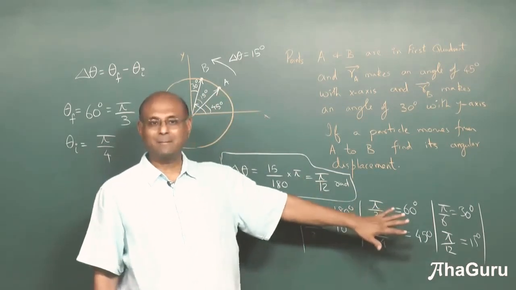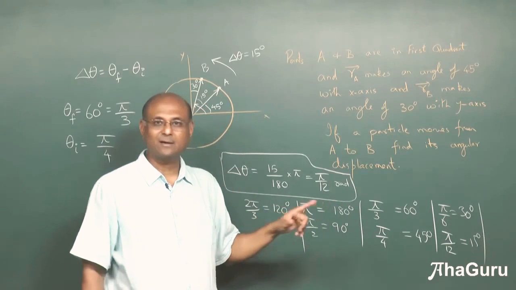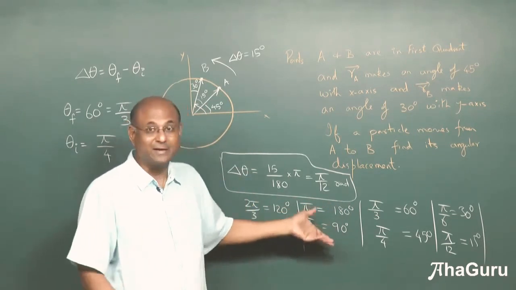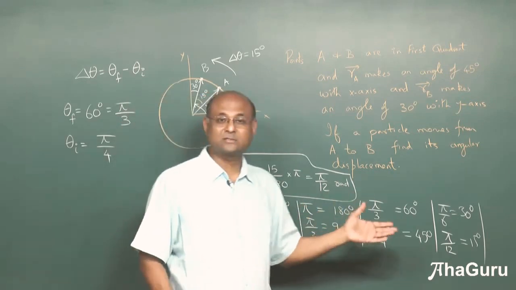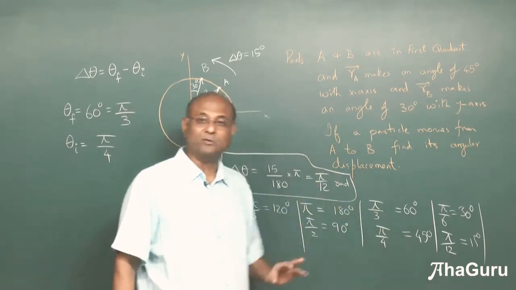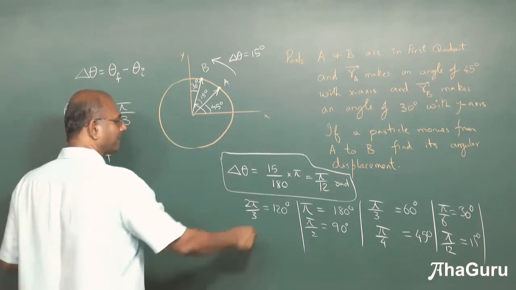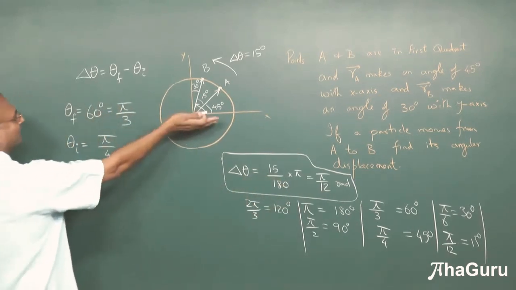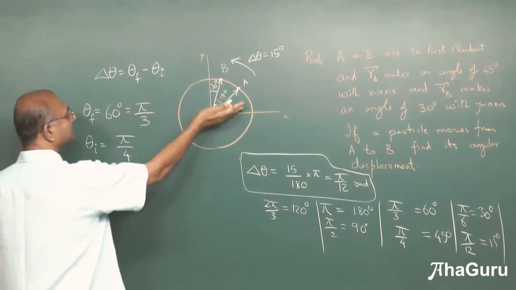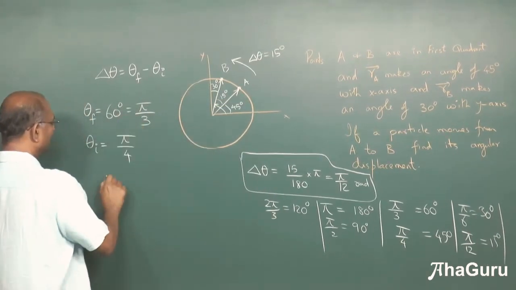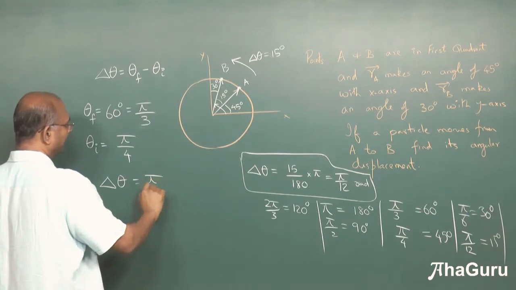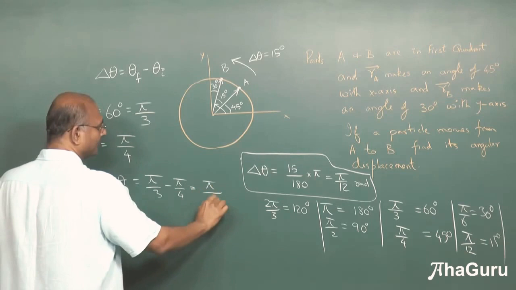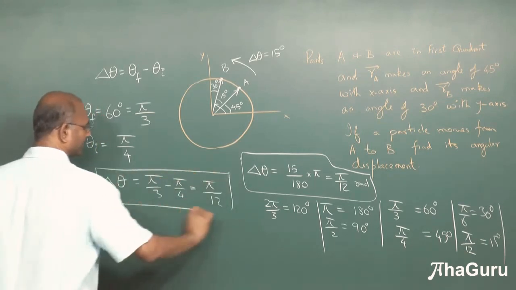Because this will keep coming up, I know you can always derive everything from here, but pi by 2 is 90, something that you will see almost everywhere. So you need it very, very critically, and it is good to keep in mind. Pi by 4 is 45 degrees. Keep that also in mind. The rest of it you can always derive. So this is 45 degrees, pi by 4, and 60 degrees, pi by 3. So delta theta is pi by 3 minus pi by 4, which is pi by 12 radians.